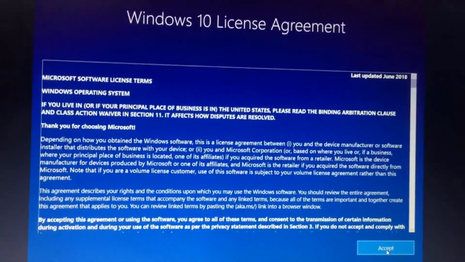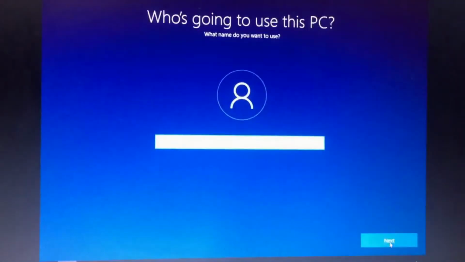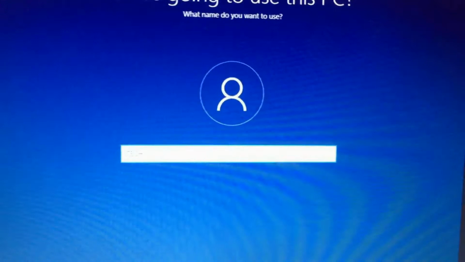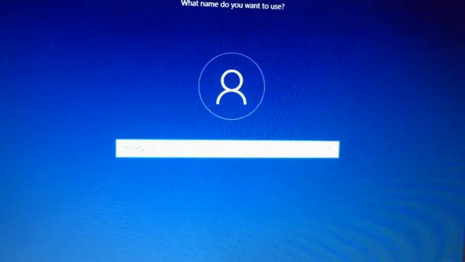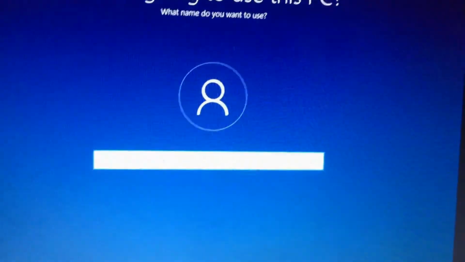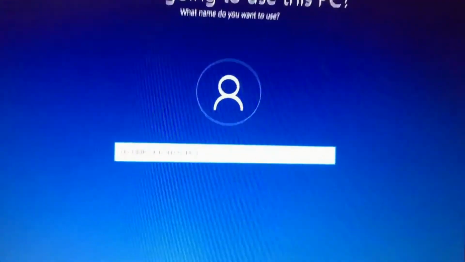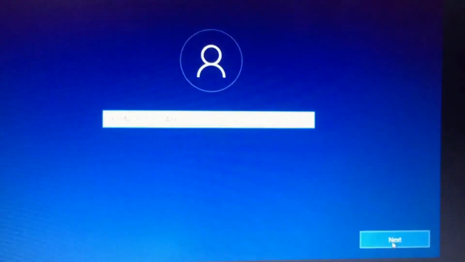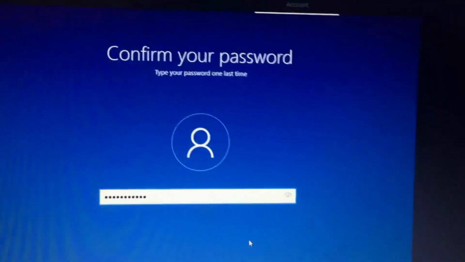Then accept the agreement. Then name the PC as you want. Then the password.